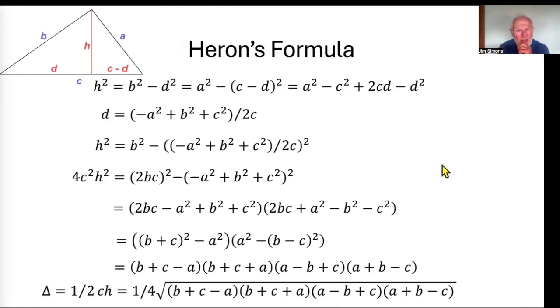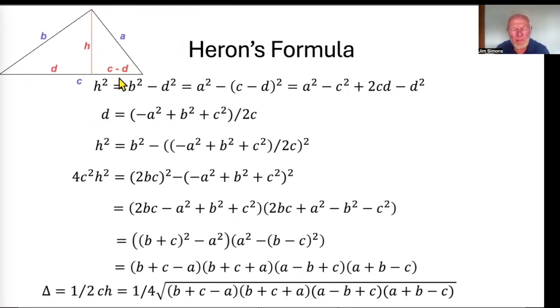Well, there are two ways to fix that. The modern approach would be to observe that if C minus D is negative, that's just fine, because the first thing you do with it is square it, so it doesn't matter if it's negative. That wouldn't have worked for Heron because they didn't have negative numbers. But what would have worked for him is to say that this is symmetrical in A, B, and C. So we can start by dropping a perpendicular from any of the corners. And if we drop it from the biggest angle, it's bound to work. It's bound to land on the other side.